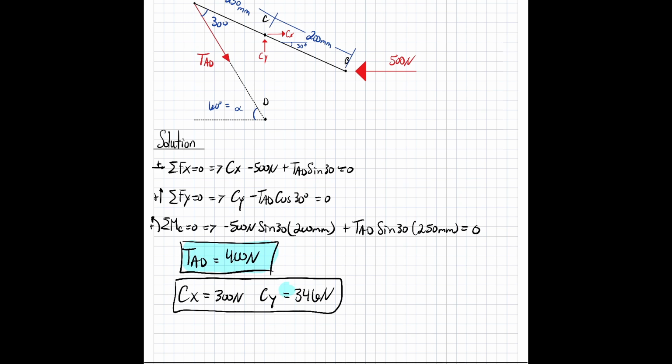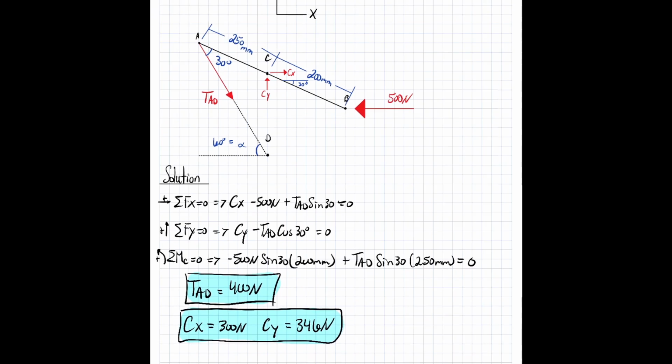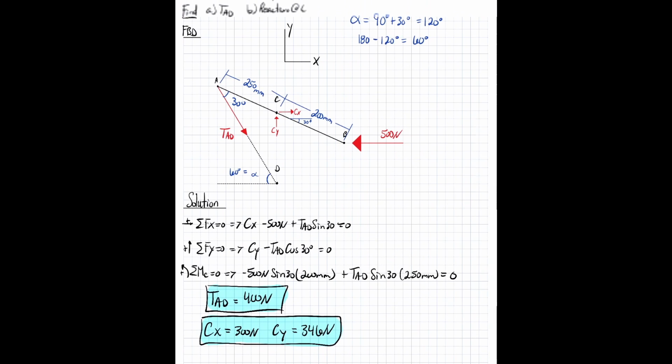Okay, so this one's pretty straightforward for a chapter 4. All it is doing is the sum of forces in the x and y, taking a moment, and knowing trig. He's going to give you a problem very similar to this, or the problem we're about to do, which is going to be the bell crank problem. So the biggest thing to watch out for is just your trig parts. You know, your sine, your cosine, finding your interior angles, everything like that. So as long as you have a good grasp on finding your trig portion, you'll be just fine.